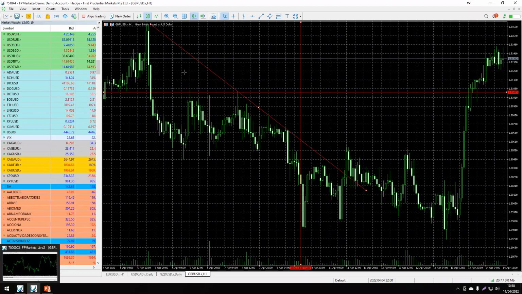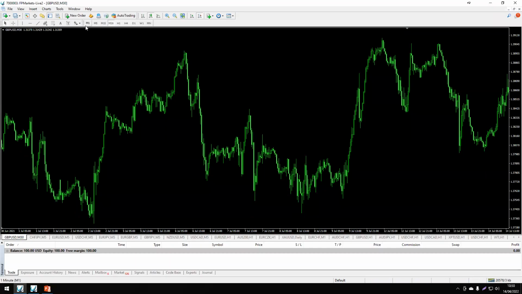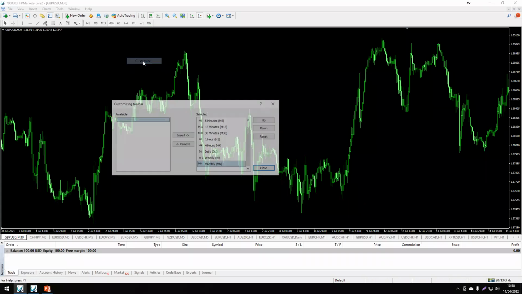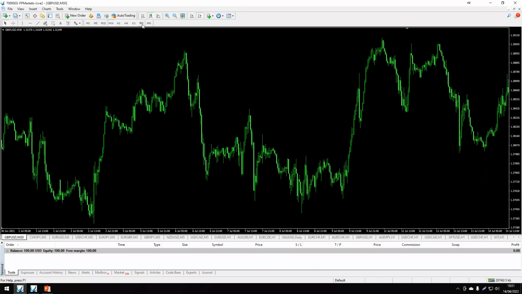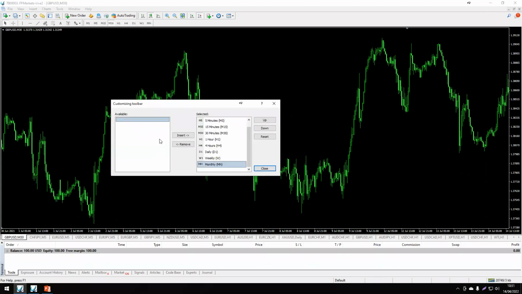I'll show you how to add these very shortly, but with MT4, you have access to 9 traditional timeframes. As you can see, from the M1, 1 minute timeframe, right up to the monthly timeframe. For traders focused on the higher timeframes, I believe that's plenty. If you're focused on the H1, H4, daily, weekly and monthly, I think 9 timeframes is plenty. But MT5 allows access to more. Just to show you, you can customize this, but there are no other available timeframes with MT4. Your availability is only these. Right click, customize, and you'll see that there are no other available timeframes.